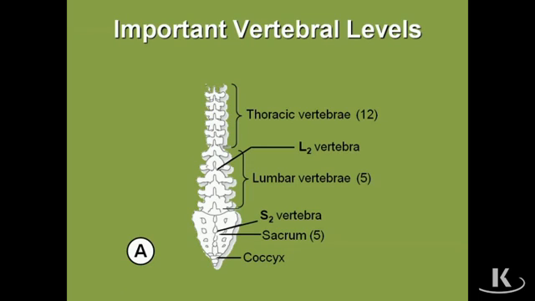And on a patient, you can identify the L4 level because that is the level at which the iliac crest will be palpated. And so if you just draw a line across the patient's back from one iliac crest to the other, that line will go across the spine of the L4 vertebra. You can palpate that spine and then slide your finger up or down a short distance until you feel a depression. And that will be either the L3-4 interspace or the L4-5 interspace. And that's where the lumbar puncture is done.